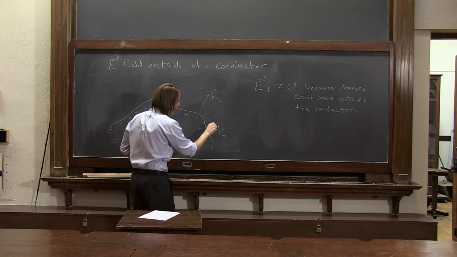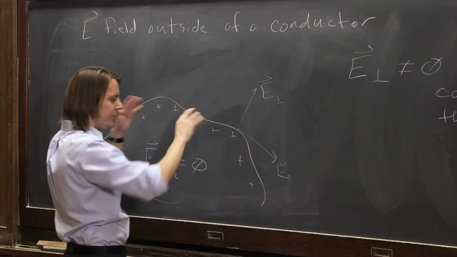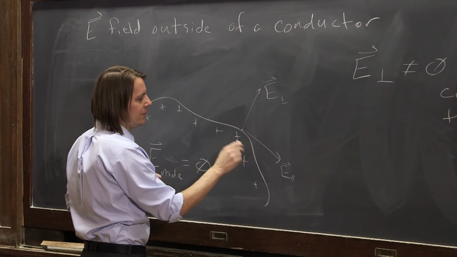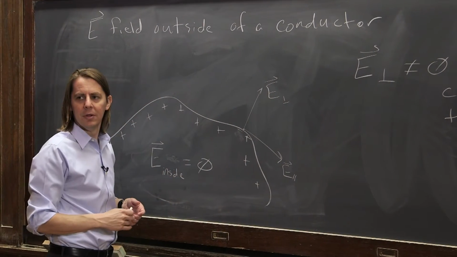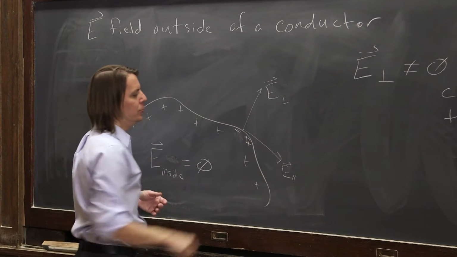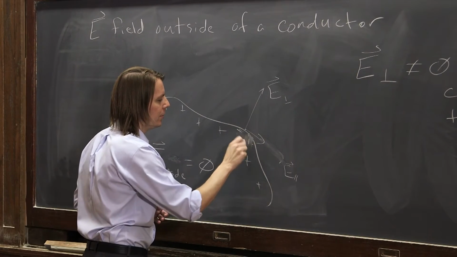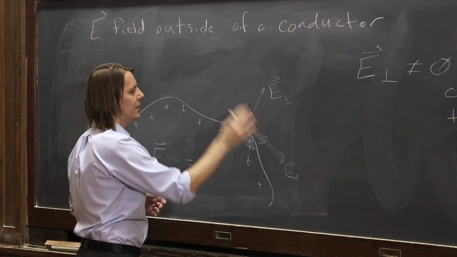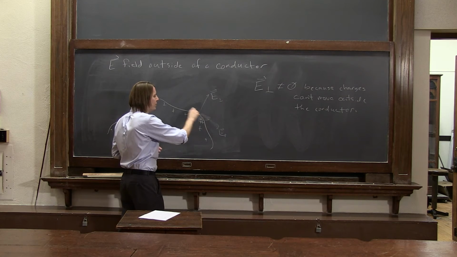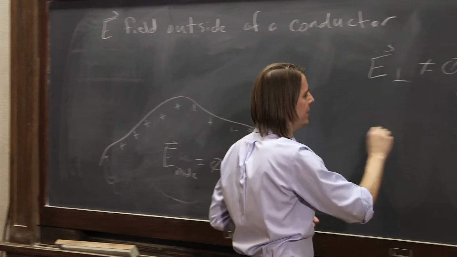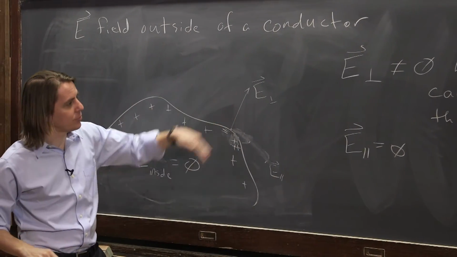Now, let's think, can there be a lateral field? Well, in this case, there can't. If there were a field vector that built up that way due to this charge, what would happen? Well, this positive would be pushed that way a little bit. It would leave it a little bit negative there. It would make a field that would cancel that field. And if it wasn't enough to cancel it, it would do it a little bit more. It would do it until this field is driven to 0. Okay? So for a field that's parallel going along the surface, E parallel, it does equal 0. Because in that direction, along the surface, the charge can move.